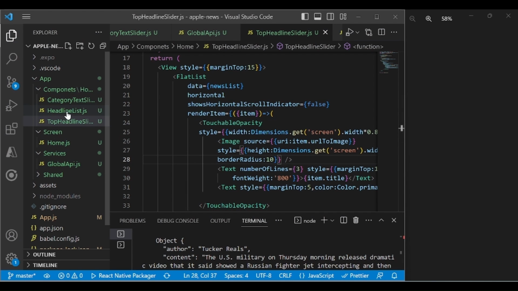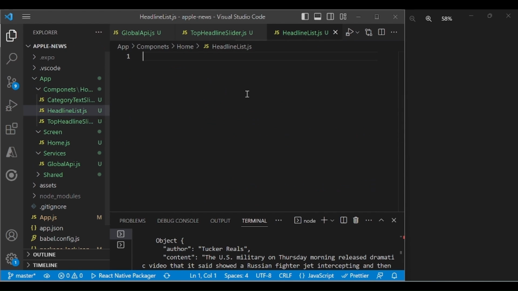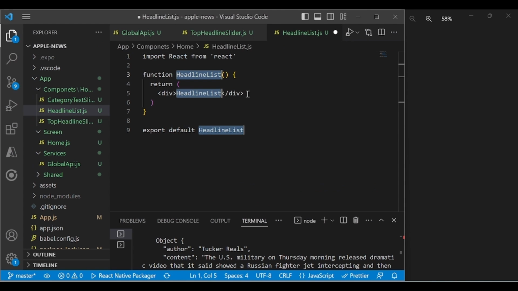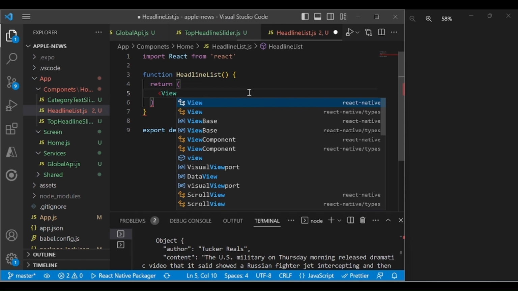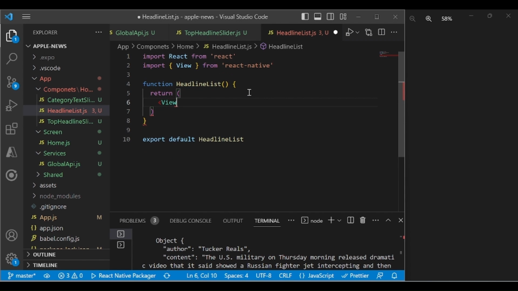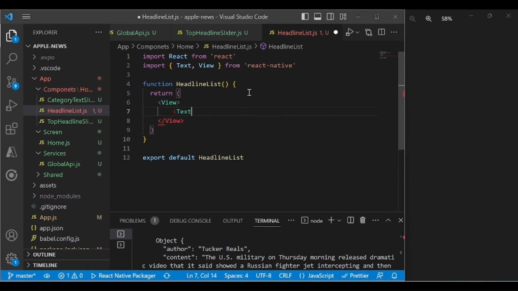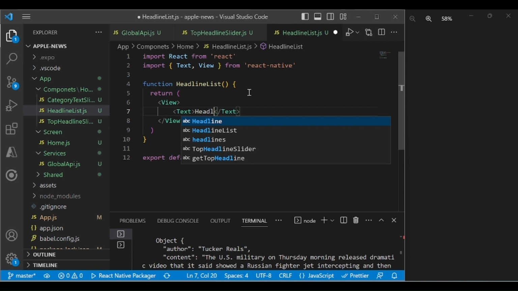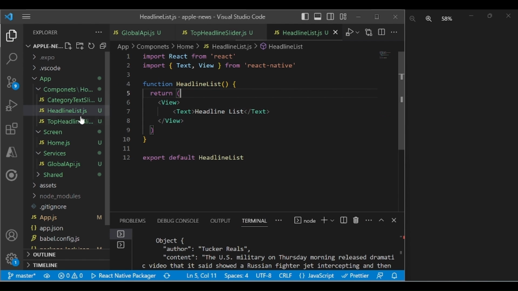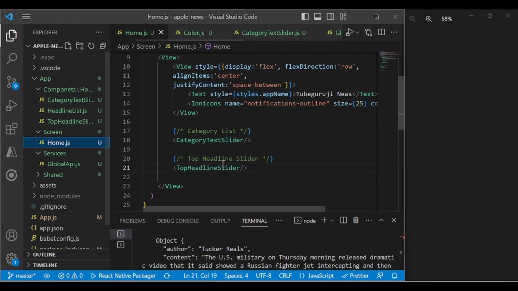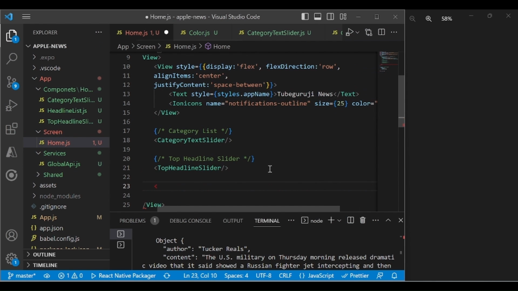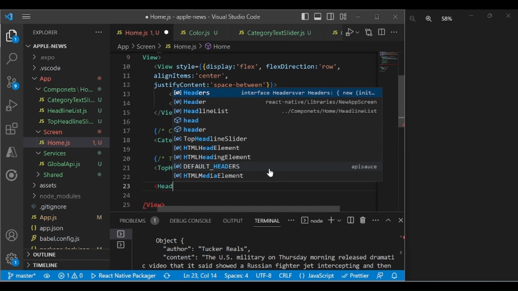and we have this headline list component. So just add the template, add the view, and let's add text to make sure it's working. So headline list. Okay, now go to your home.js file, and here we will add the headline list.